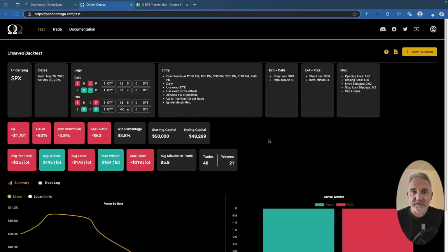But now I'm going to go back to the backtester and see what the backtesting results were for the week. The backtester that I'm currently using is Options Omega, and I have the settings put in for the multiple entry iron condor, set from May 26th to May 30th, which is week 22. As you can see, it did show a loss of $1,701. So the fact that I have a loss of around $700 confirms that yes, I should have had a loss, and actually I performed better than the backtest.